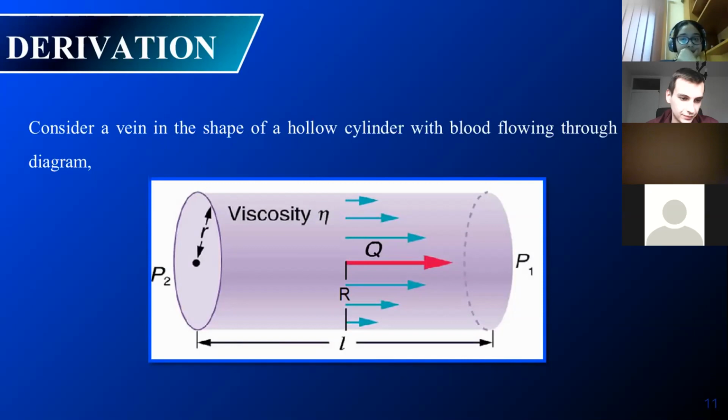Now, as we know that liquid flows in layers, the same is true with blood. Blood also flows in layers. The layer near the middle has the greatest velocity compared to the layer near the edge. This is the reason why we need to apply integration. We calculate flow rate at a point which is at distance r from the center and then integrate this flow rate to get the total flow rate of blood. This is the main idea behind calculating flow rate.